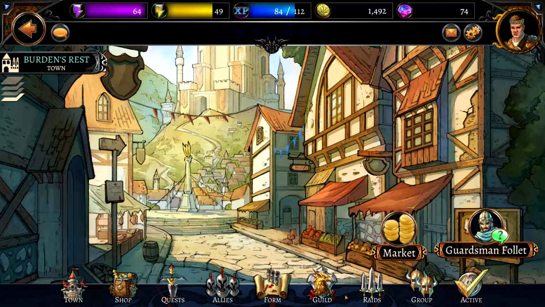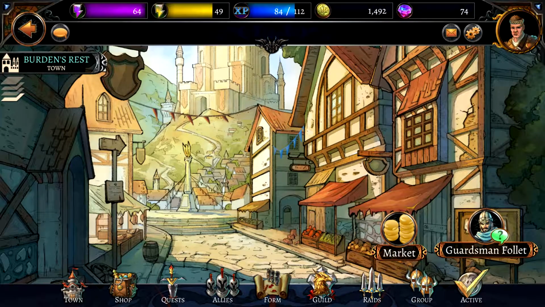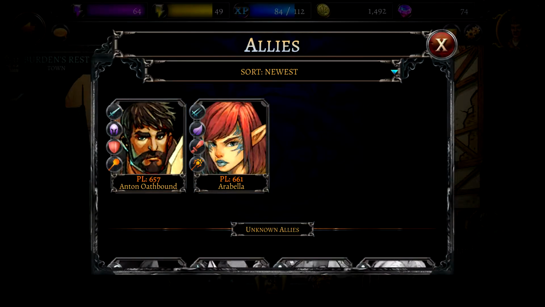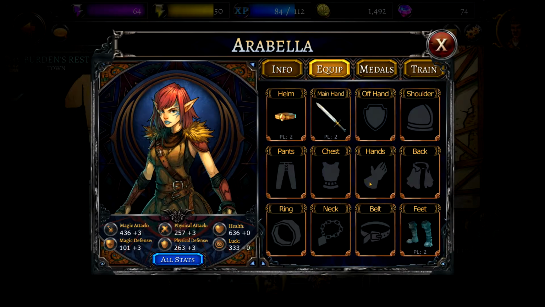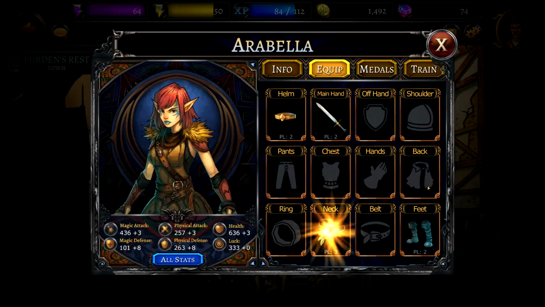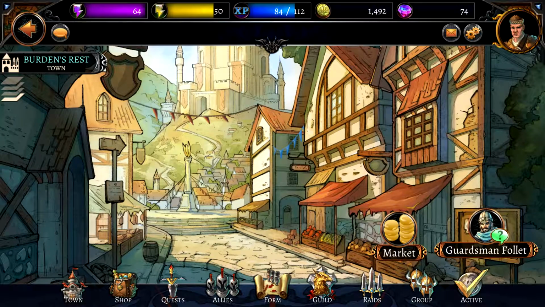And then we'll go to my... Nope, that's not it, sorry. Allies. We'll go in here, and I'll give it to her, because I like my elf chicks. Equip. So now she's a little bit better. Alright, so let's see what the next little quest is.